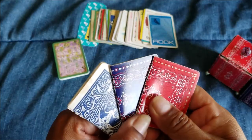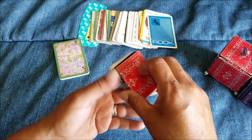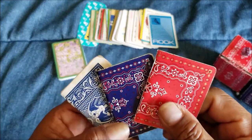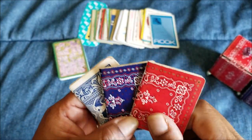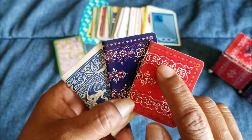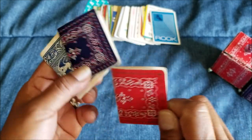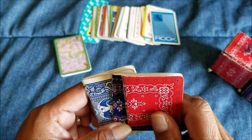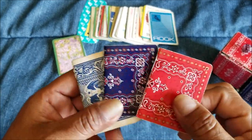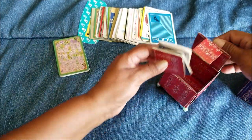So far I've done those, but I have a feeling I'm going to make a lot more of these. That makes cute stocking stuffers, right? I actually have a whole bunch of golf pencils that I picked up. I thought I would use those in my classroom, and I have a whole bunch left over. I'm thinking one of these little notebooks and a golf pencil might be a cute little gift, just tied together with a ribbon or something. So I don't know, that's an idea. So I'm going to put these in here.